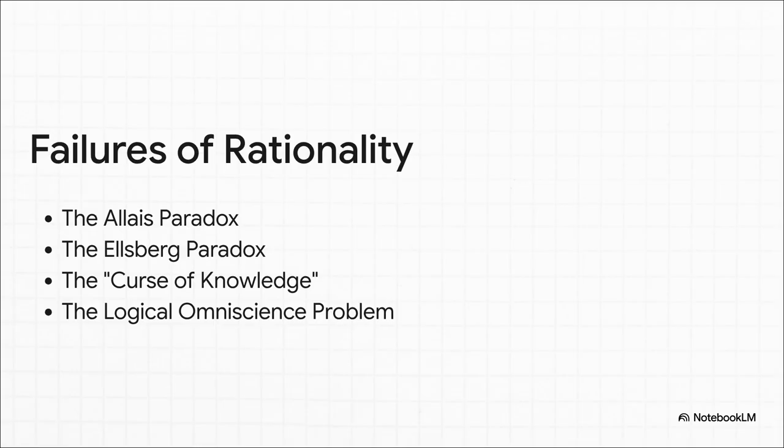Ever heard of the curse of knowledge? That's when your own expert blueprint of a subject makes it practically impossible for you to explain it to a beginner. Or there's the logical omniscience problem, which points out a really fundamental limit. Nobody, not a person, not an AI, can possibly know all the logical consequences of everything they believe. So yeah, our blueprints, they are far from perfect.